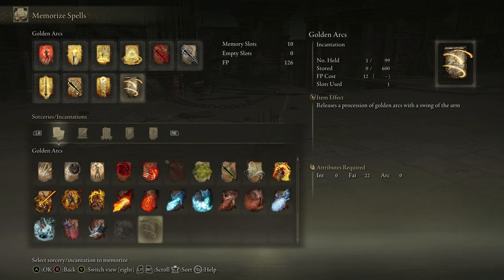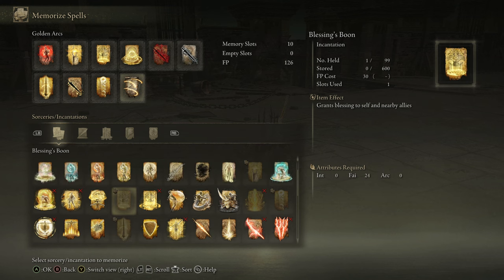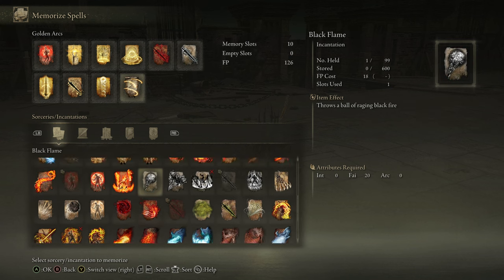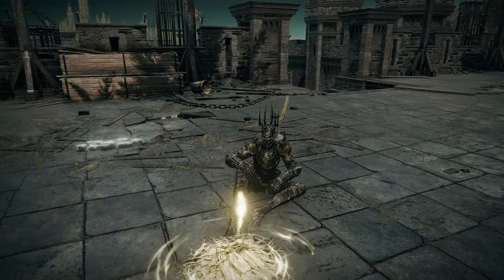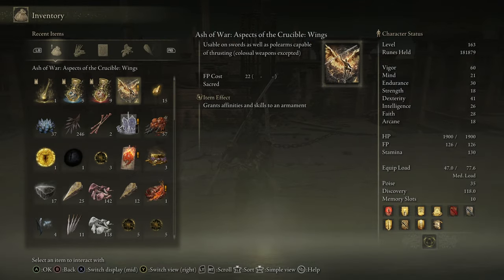let's do this one. Where are we? Wait a minute. Are they not? Am I missing them? Hold on. You're probably looking at them, and I'm not. Wait a minute. That said Ash of War. Usable on swords, as well as pole arms, capable of thrusting. Colossal weapons are accepted.